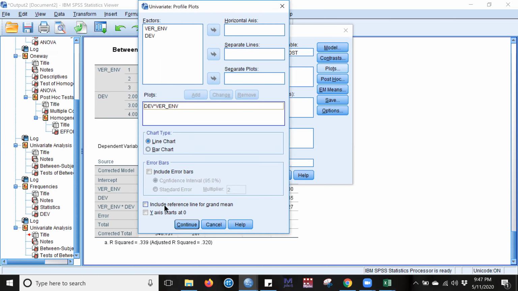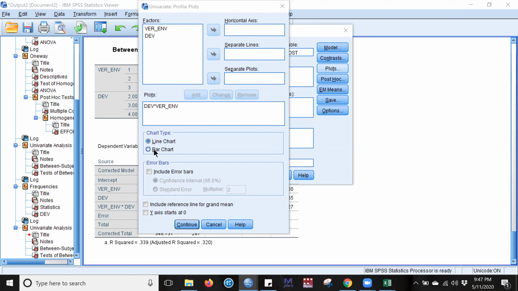Make sure you can see this. Yeah, I think you can see that. And don't worry too much about how I set this up, for these are called profile plots. And in terms of which I put on the horizontal axis and which I put as separate lines, in fact, you can get multiple plots with different ways of laying them out. And in fact, I often do that because you can lay it out in ways that end up being confusing to read.